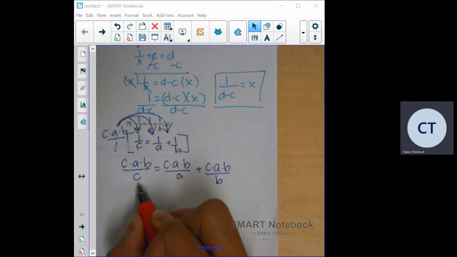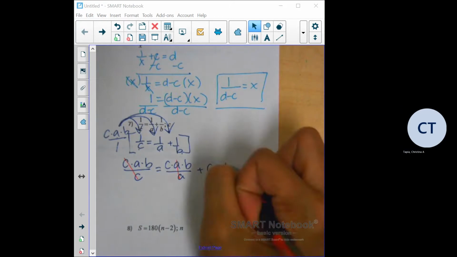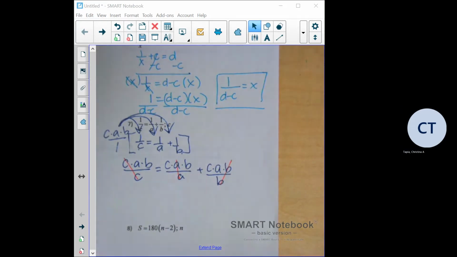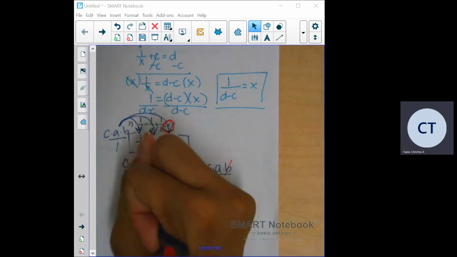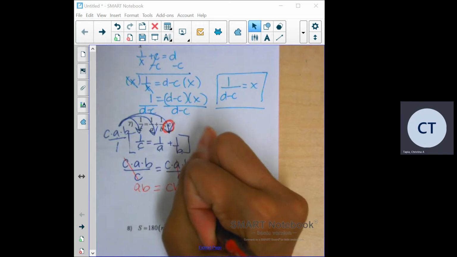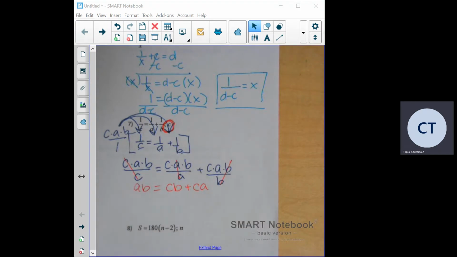Okay, so first fraction, what cancels? Next fraction? Last fraction. So since I'm still solving for C, remember, don't lose that. We're still solving for C. I'm going to have AB equals CB plus CA. What do you think we're going to have to do here? Distribute what? Take out. What's the word for that? Factor, yes. Anhalt is absolutely right. Factor. So you guys do it. Factor out that C from both of these terms and then divide.